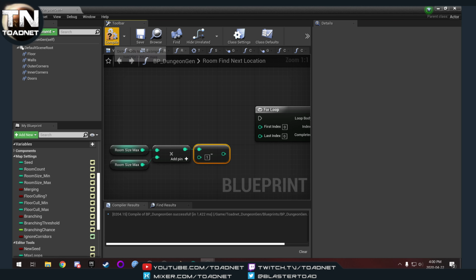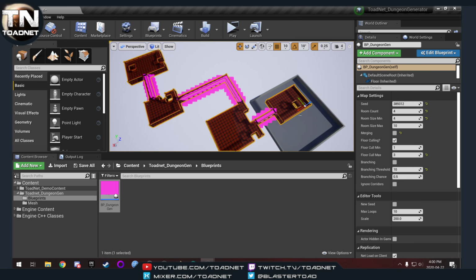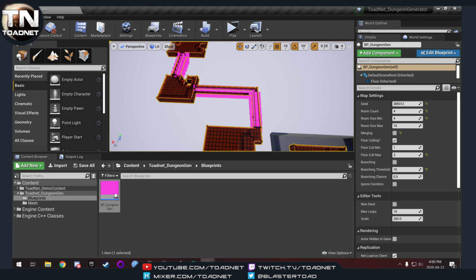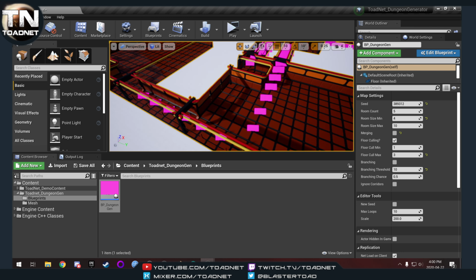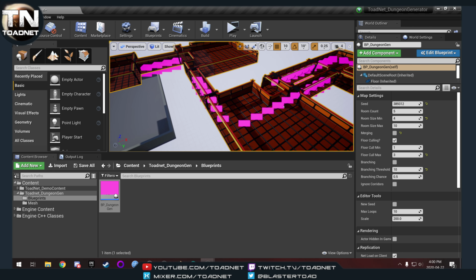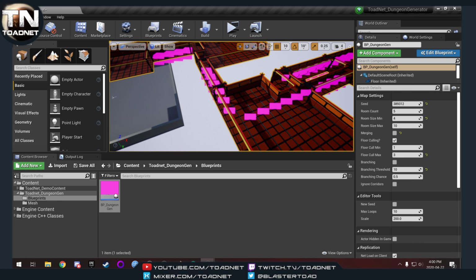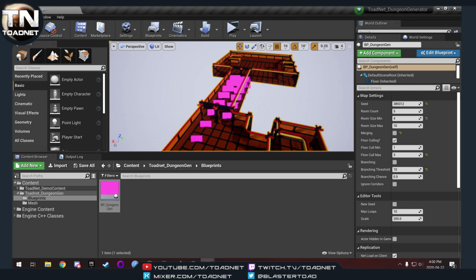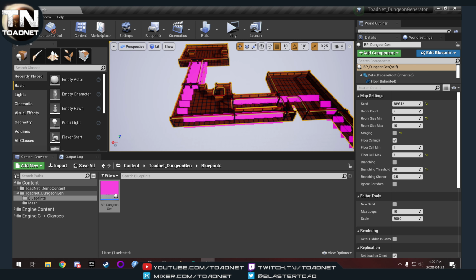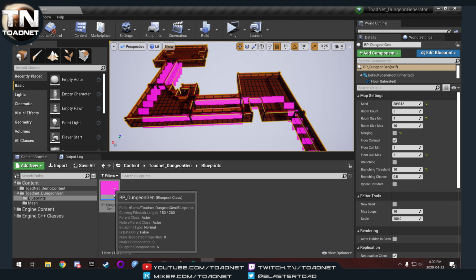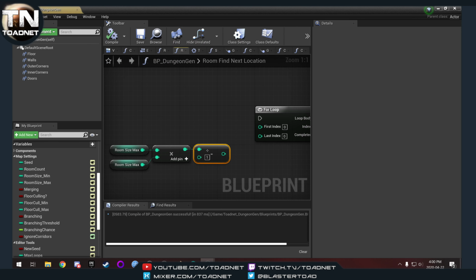Well, actually, before I do this, let's just compile, save, and see if that fixed our... Okay, so at 4, we have this being built through. At 5, the corridor is still being built through, but then we remove those corridor tiles so we don't get it spamming the room with doors. I'm still going to come back and fix the double hallway issue. But we're going to do that in a second. First, we're going to take care of the rooms here.